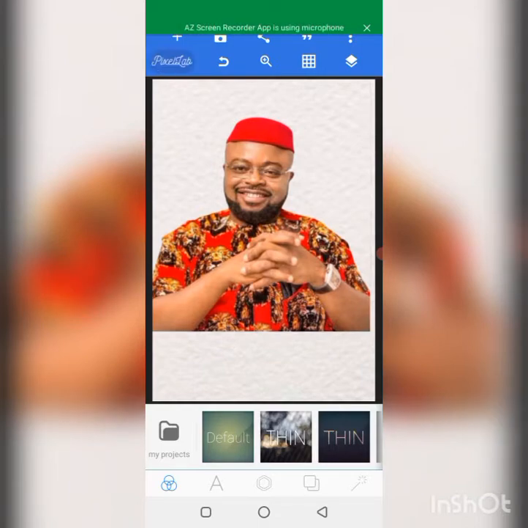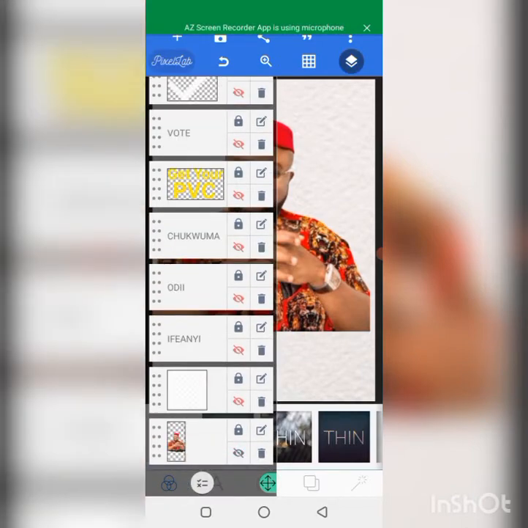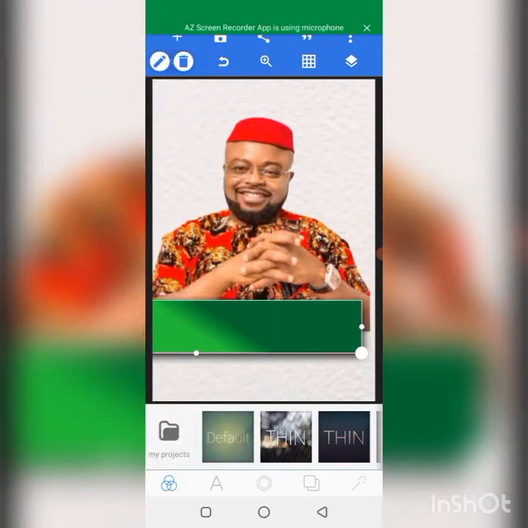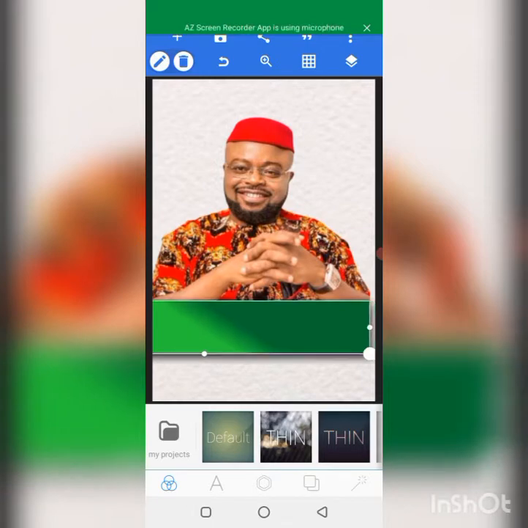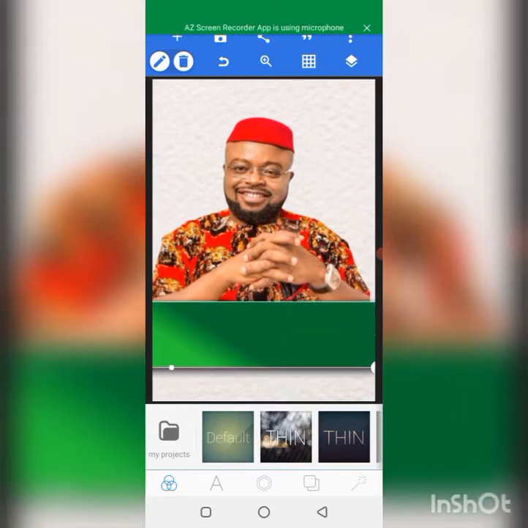opening the sources we are working with here. The first thing to open here is the shape. I've created the shape. Anyone I open, I will show you how to do it. So this is it here. This shape.